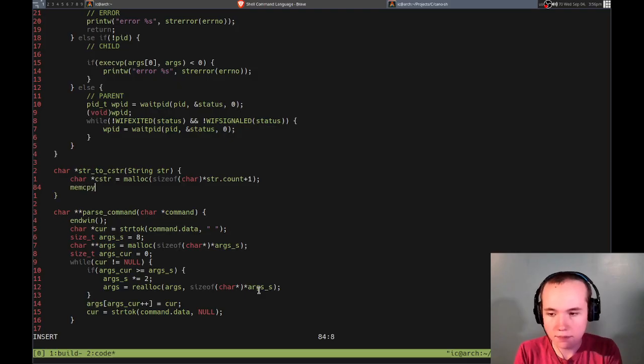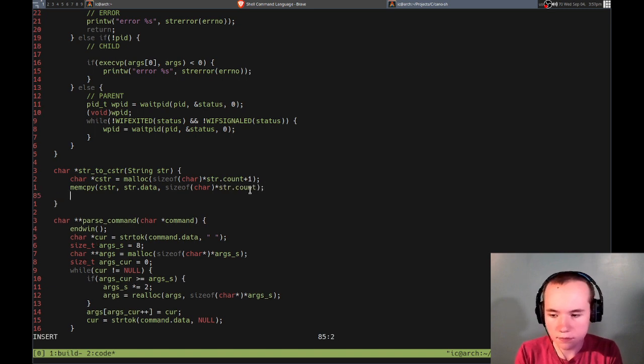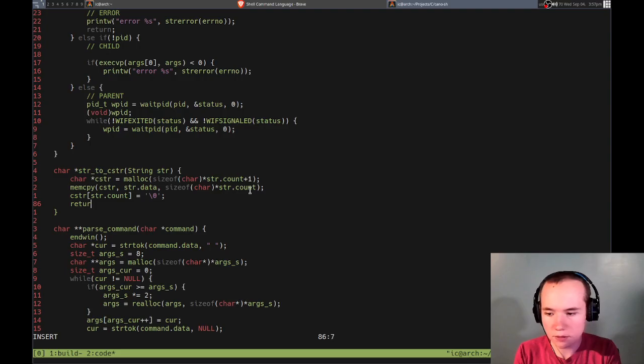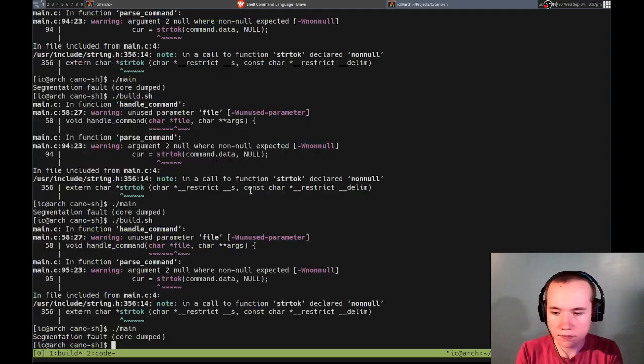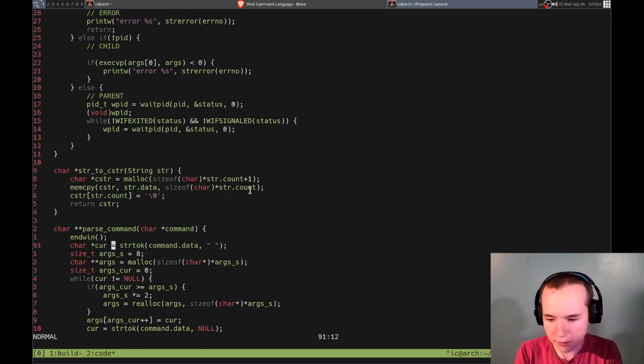Then the string data, character times str.count, and we'll also set str.count. And we'll return that. Yeah, then we don't have all this stuff.